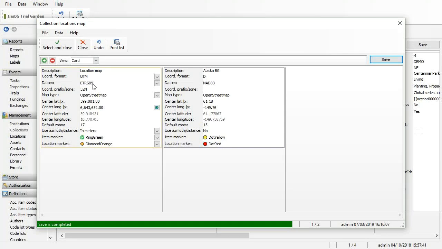Because if you already have coordinates, they're already based on those settings, so it could shift the points off from where you intended them to be.